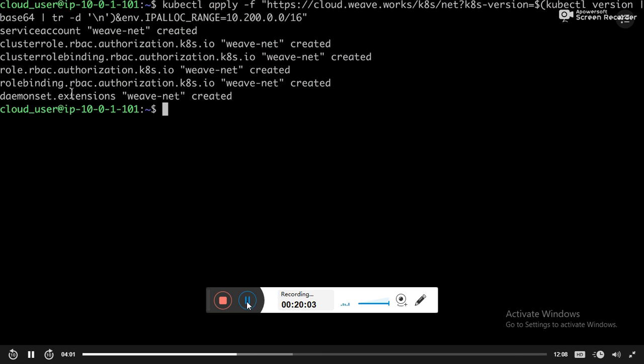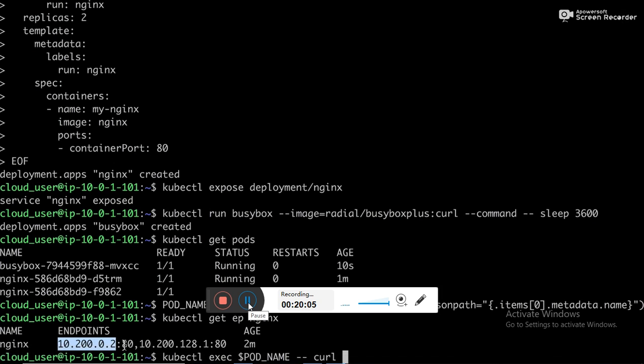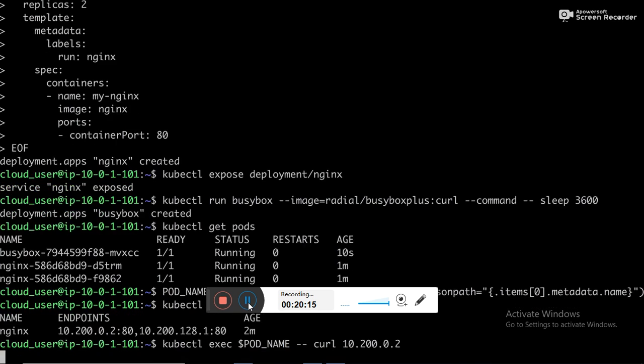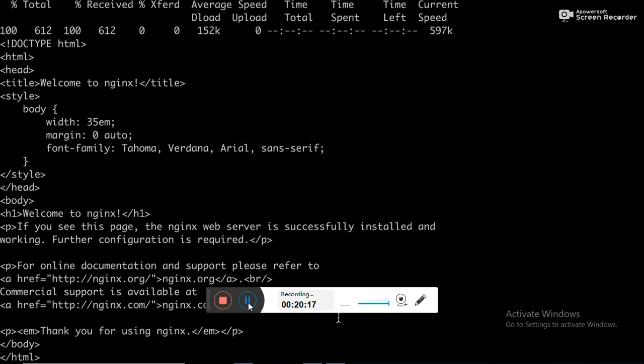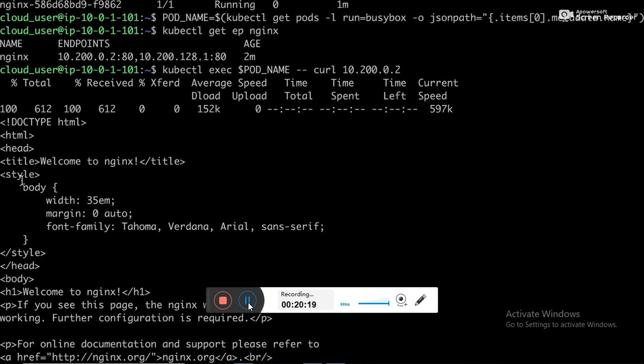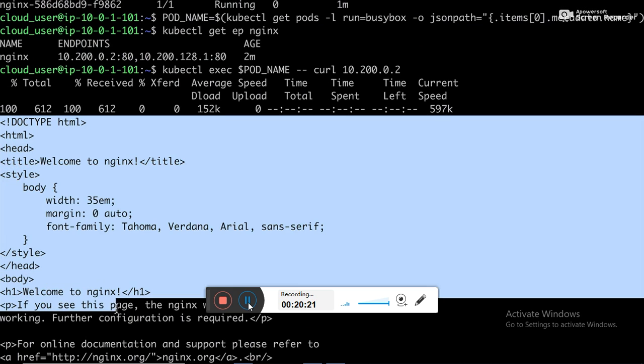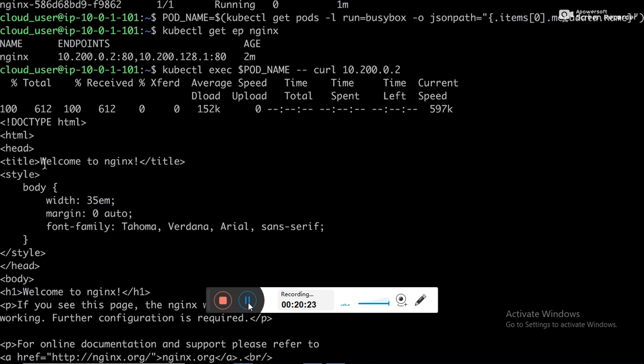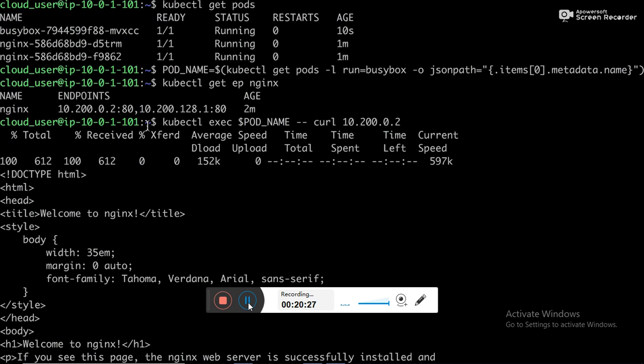It has created several endpoint URLs. I don't need the port because it will assume port 80 by default with curl. So I'm just going to go ahead and enter that IP address of 10.200.0.2. And I got exactly what I expected. I got some HTML output that is coming from my Nginx server. As you can see, the title says, "Welcome to Nginx." That means that I was able to successfully connect to that first Nginx pod over the pod network.